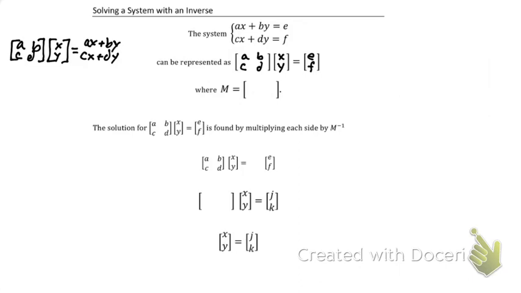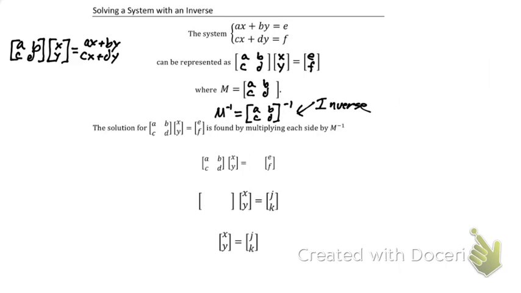And when I use the letter M, that is the matrix we're focusing on. That is our A, B, C, D. Now, when I use the letter M to the negative first, that means our inverse. So that would be our A, B, C, D, but the inverse of it. This is my inverse function. It's hard to display it without that because we don't actually have the inverse. So those are the terms I'm going to be using.